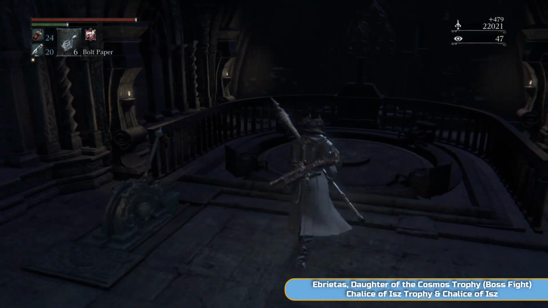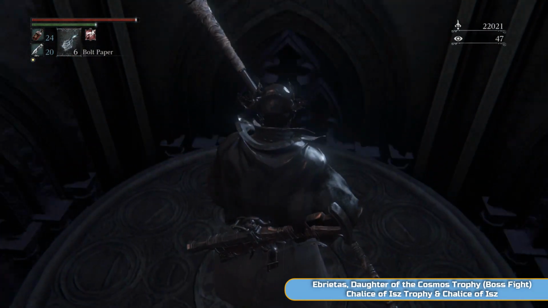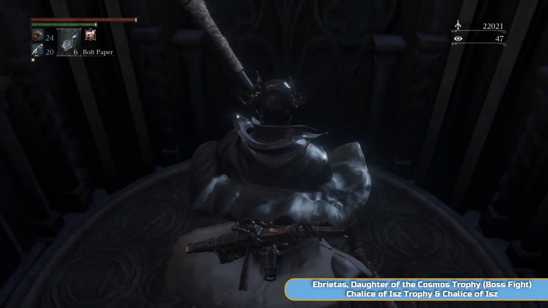Yeah, magic one there, so watch out for that. You can obviously try and kill him from around the corner. And then go down, and this is the boss straight away.